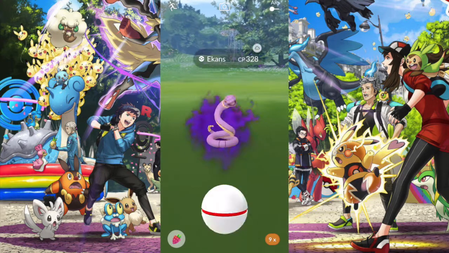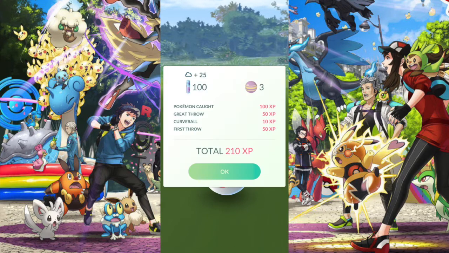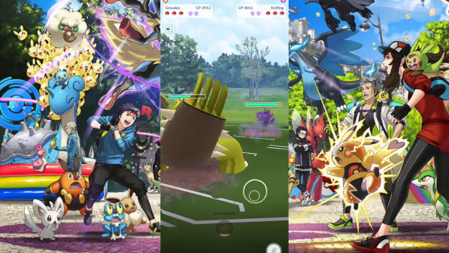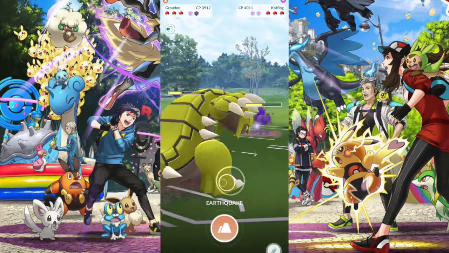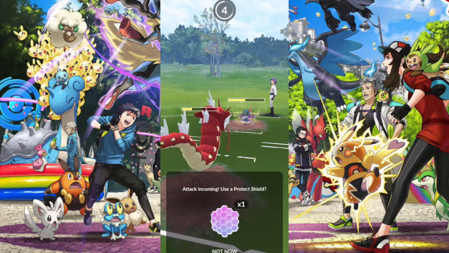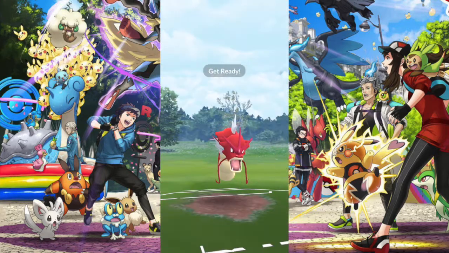I actually did get myself a shiny Ekans, and I do have some videos about it, so just browse through my channel here and you'll see shiny Ekans in the Great Battle League. But I still haven't gotten me a shiny Shadow Koffing, although I do have two shiny Koffings, just regular ones, chilling in my Pokemon storage. But with that being said, definitely battle these guys up, and let's just jump right into the battles that I wanted to show you here.